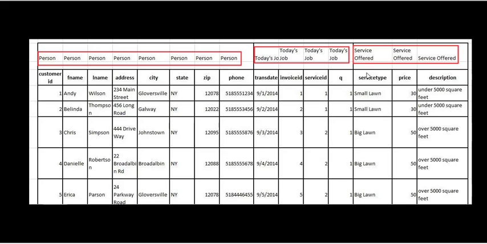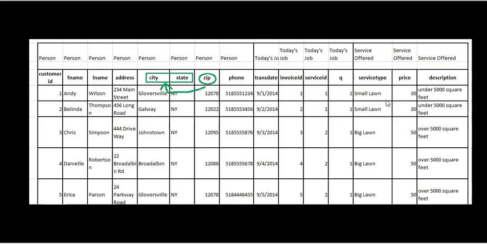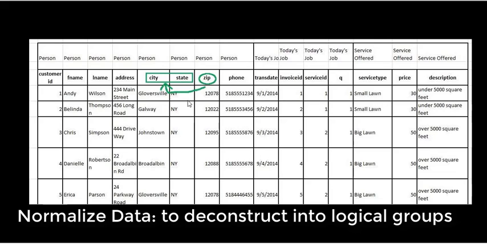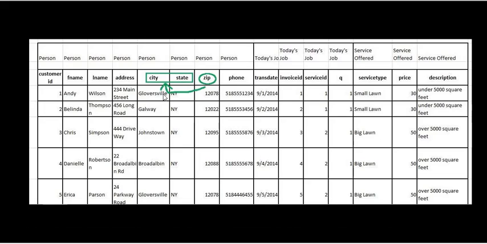Now, the service offered would also be grouped together, so that we're trying to group things by entity, so we can create an entity relationship diagram. Now, I pointed out this, if you know zip code, you know city and state, and that's why that could very easily be a separate table. We're going to start out that way, although we won't keep it that way.